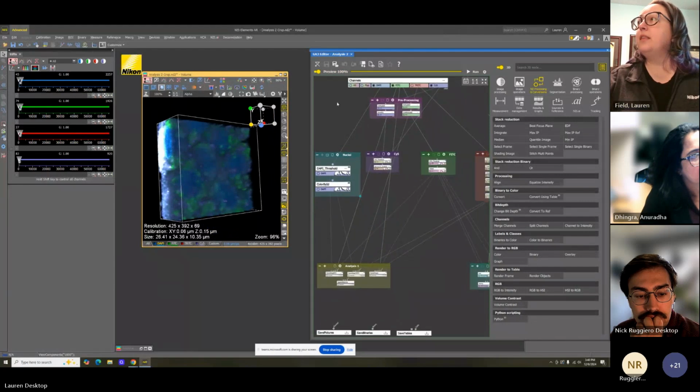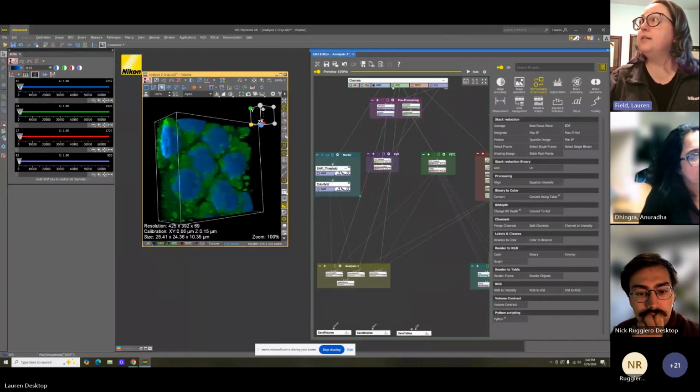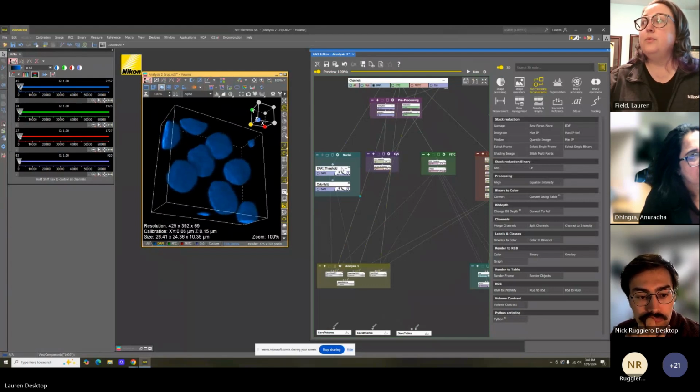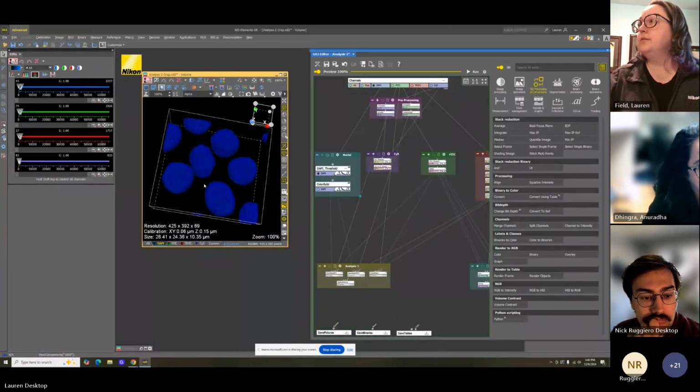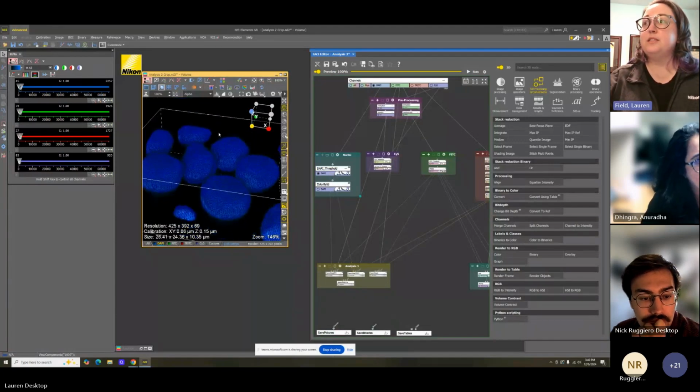So if we just look at our DAPI channel, and we want to look at the thresholding for DAPI. For some reason, it made it blue, which is pretty difficult to see.